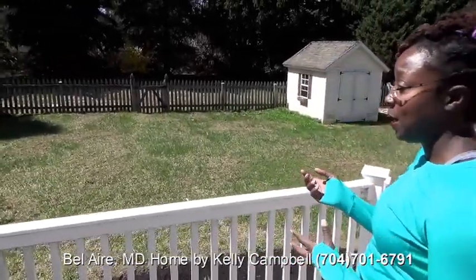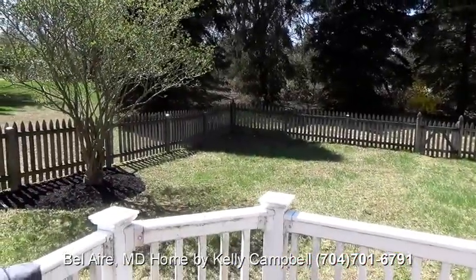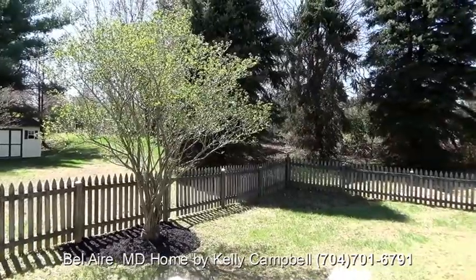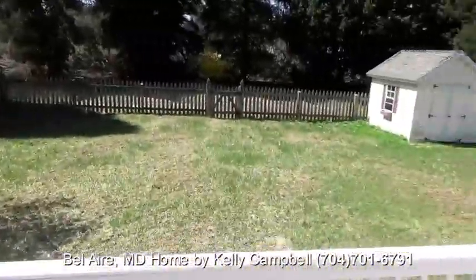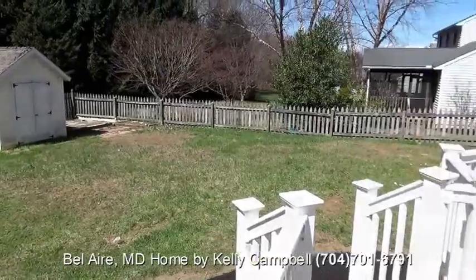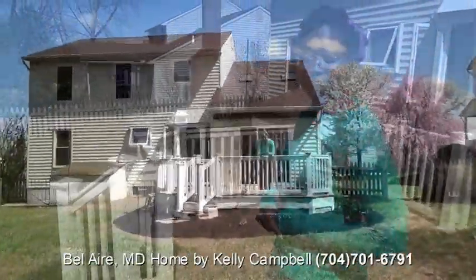There were a lot of trees back here that we knocked down, so you can see kind of in the corners there. This tree was trimmed back significantly. It was a monster. And the tree in the corner, a lot of that had to be cleared away. But we did, and it looks really, really great. It's a huge, huge backyard. So they'll have a lot of fun back here as a family, and it's definitely one of the selling features.